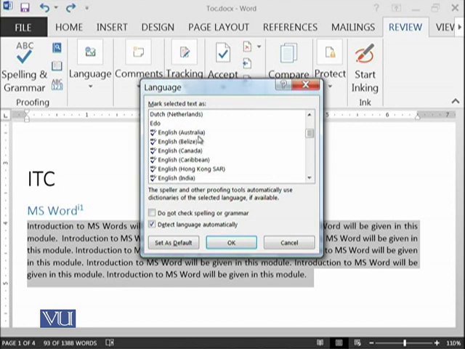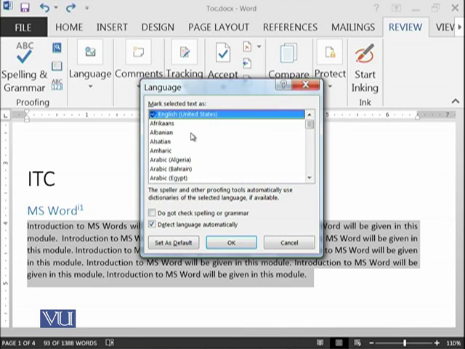If you select these, they would help you to check your spelling and grammar based on this particular flavor. For more information, you can get online yourself and see what the major differences between different English flavors are. Then you can also select other languages from here.